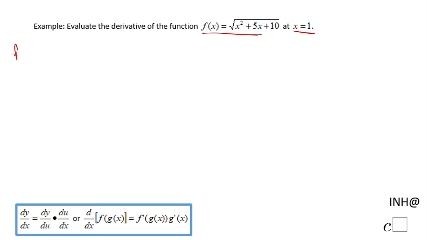So the first thing I'm going to start is the derivative of this function f prime of x, which is going to be the derivative with respect to x of this expression, which is square root of x squared plus 5x plus 10. And since here we have a square root, the derivative of a square root is 1 over 2 times the square root, square root of x squared plus 5x plus 10.